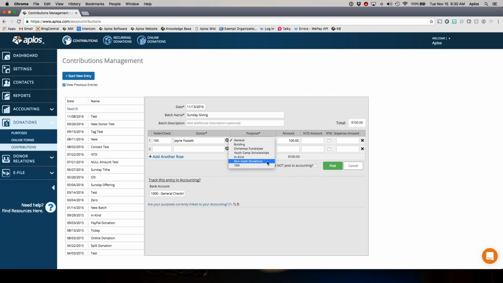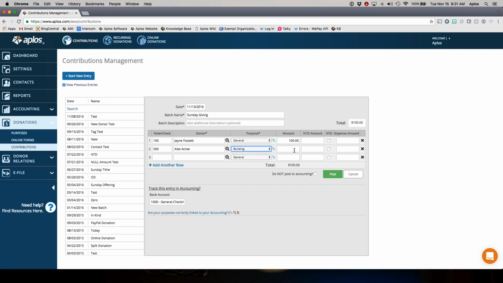I can change my purpose based on what that donation was for. Then I can move on. Maybe the next person gave money for my building fundraiser, and they gave me $500. So now I have a batch total of $600.